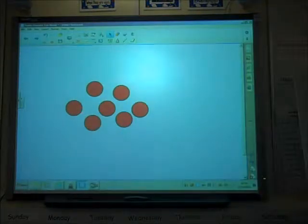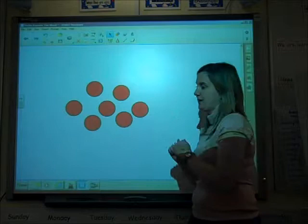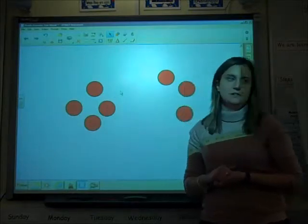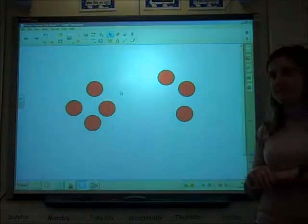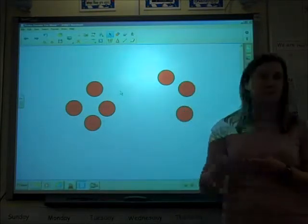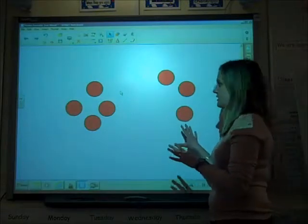So we start subtraction very much the same way as we do for addition, but obviously the inverse. So for subtraction, we've got some things, whatever they are, counters, dinosaurs, whatever. We've got 7, and we're taking some away. And how many have we got left? And we do lots and lots of that. But we don't do that until children understand what 7 is. There's no point in starting to calculate until they understand what numbers are. So only when they know what 7 is, and they know that it looks like this, that's when we start doing this. Then we do it all practically exactly the same as addition. We don't write anything first of all.